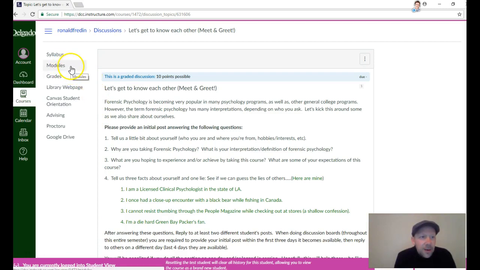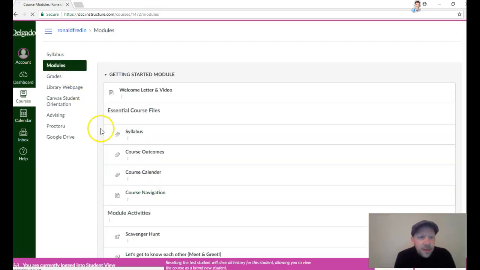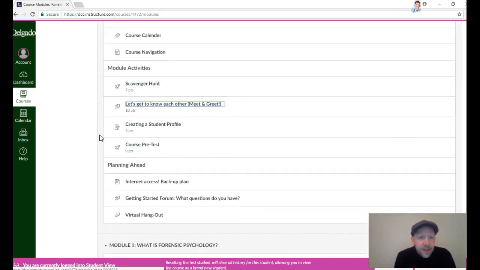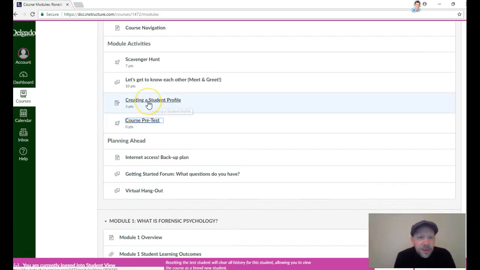So I'm going to go back out to modules again, and scroll down to creating a profile. This is where you can add a picture. I want you guys to provide just a headshot of your face. Some people in the past have had family shots, and I really prefer just a headshot, or if you could zoom in on a headshot, or just do it with your phone really quickly. And then you'll go over to account, student account area, and you'll click on that.